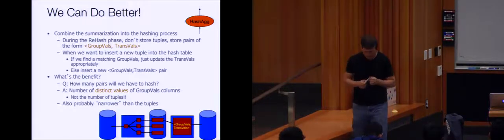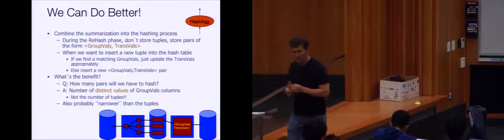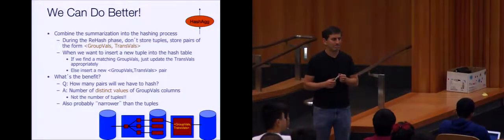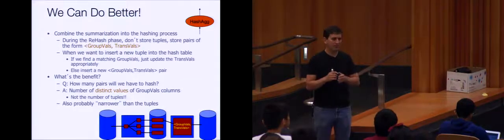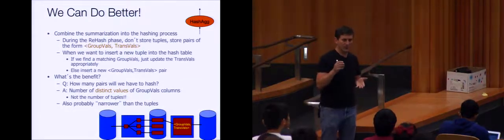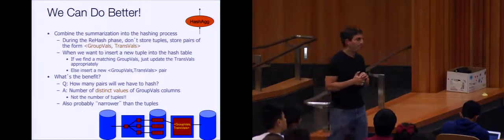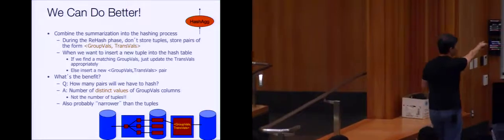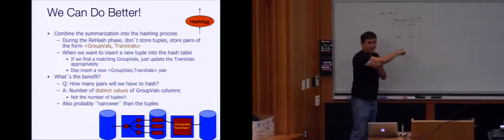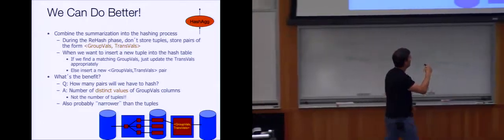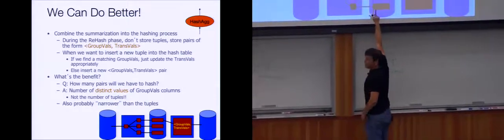All right, I'll give you a clue. Suppose that what you're trying to count up is the number of males versus the number of females. And suppose I tell you there's 7 billion people in the world. So we have 7 billion rows, but all I really want to know is the count of males and the count of females. How big is this hash table in memory going to be? It's going to have 2 entries in it, right? How big are these spill partitions going to be?